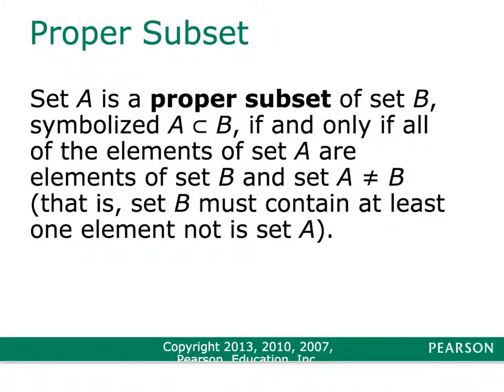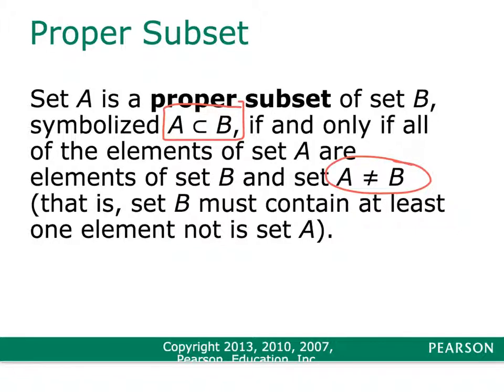Another terminology that they're going to use is proper subset, and they'll ask you if A is a proper subset of B. Notice that the notation changes, and it's now just a sideways U, and there is no line underneath. That would be read A is a proper subset of B. This is going to be the case if all of the elements of A can be found in B, but A is not allowed to be equal to B.